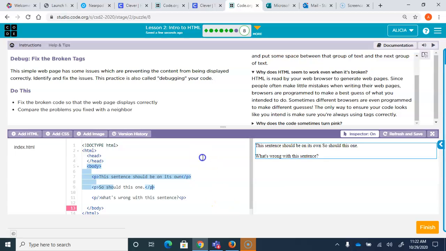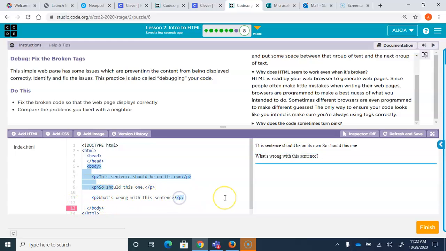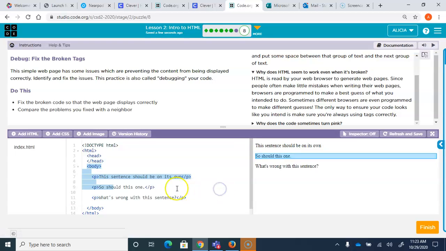Okay, everything looks good. But now look, number 13 has a problem. Well, why is there a slash for an open tag? An open tag never has slashes. An open tag is always at the beginning of what you're instructing the code to do of a certain specific content. Now, that's great, but there's still a red one. What about the end of this? All right, let's see if this works. Ah, it works. Always make sure that you have an open tag and a closing tag.